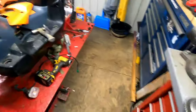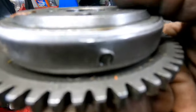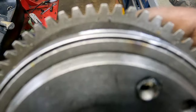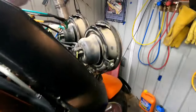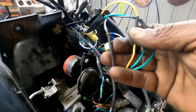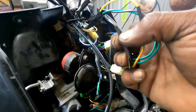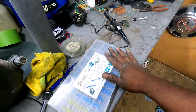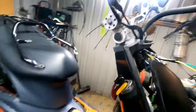The new starter clutch definitely took care of that clunk noise we used to hear. I was just looking at the old starter clutch — those pins were shifted, and there's actually some discoloration right there at the ends of them, so things were not going well inside. Check out my soldering connections — I almost made it through all four wires without forgetting to put on the heat shrink until that last wire. Had to cut it back apart and put the heat shrink on. I've completely run out of my solder stick connections, so I've got to order more.